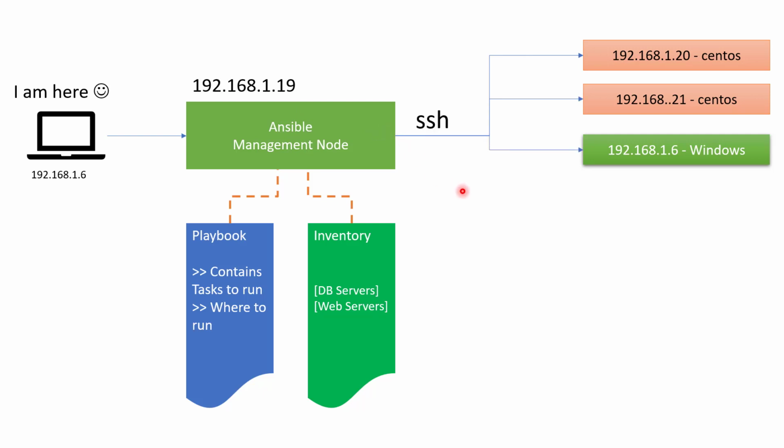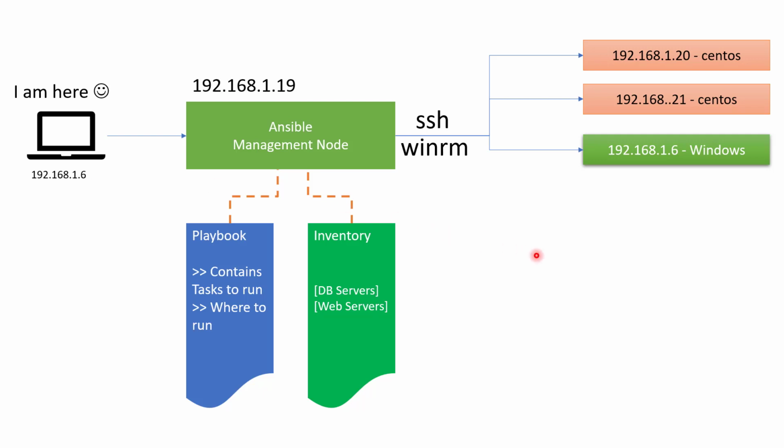Again, we are going to use different protocols to connect to these servers. For example, to connect to CentOS, we are going to use SSH. To connect to Windows, we are going to use WinRM. Now, one thing, if you see here, for CentOS I have two different servers, but for Windows I do not have a separate server. So from Ansible, I'm going to connect back to the laptop which I'm using, which has the Windows operating system installed. Okay, so this is going to be the setup.